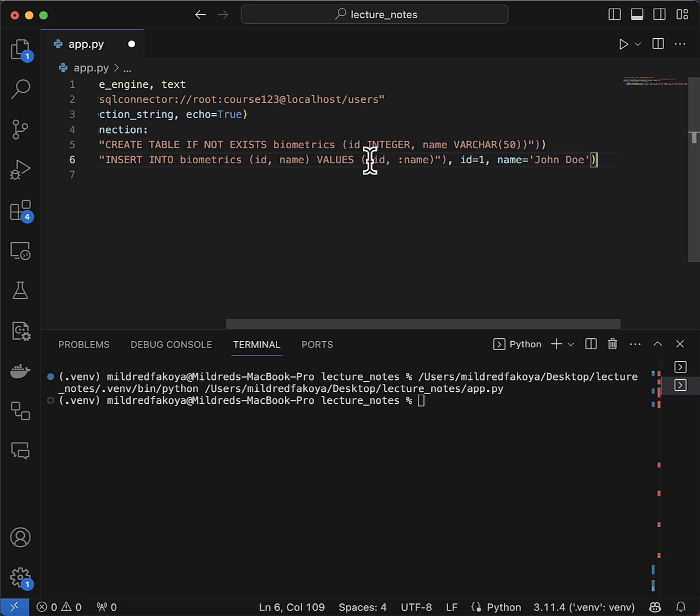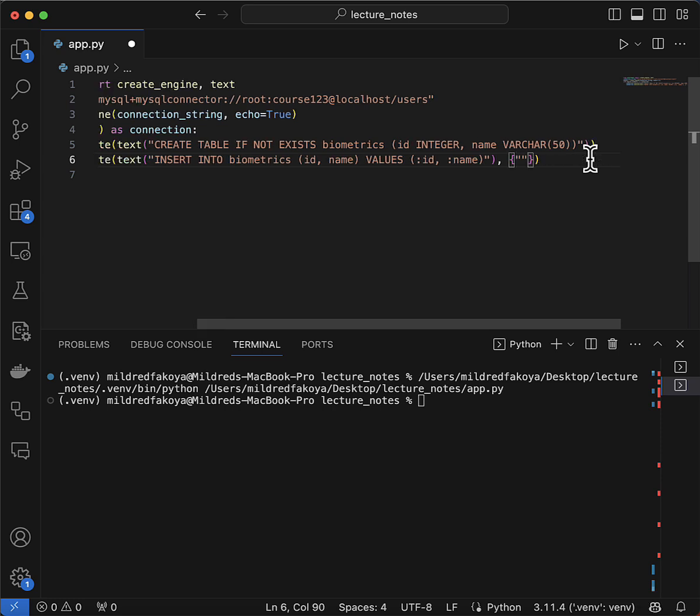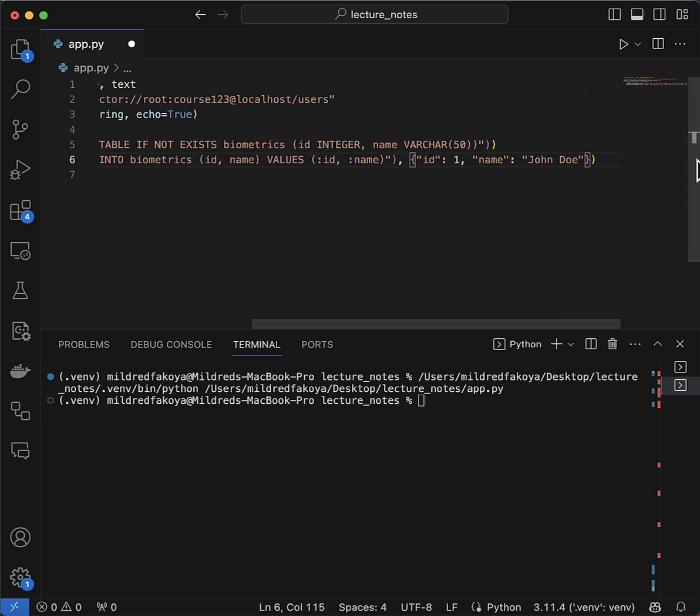When you pass a parameter, you use a colon like this. So instead of the real value of what we want to put here, you use a colon id, colon name. So this is an alias. And then after a comma, we want to say id is equal to 1, name is equal to John Doe. Even if we don't want to do it like this, we can pass it as a dictionary. So when I do this, I can now have a dictionary, and we create dictionaries using a pair of curly braces like this. And then I can say the id is 1, name is Adam, or name is John Doe. So let's use another name.